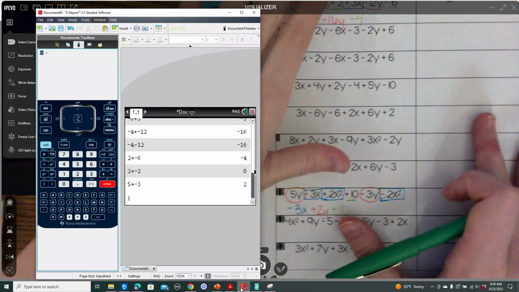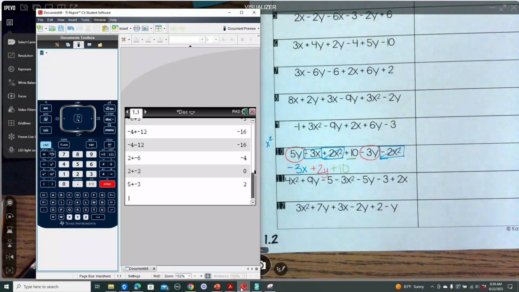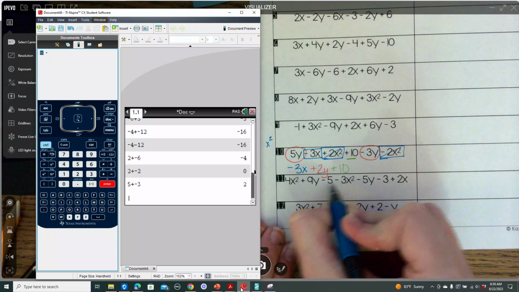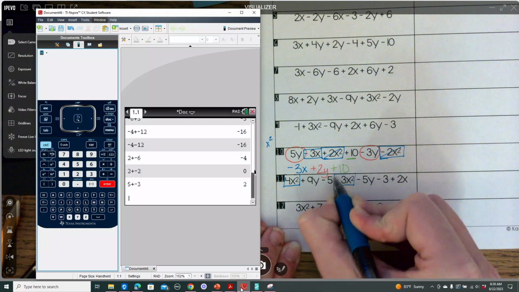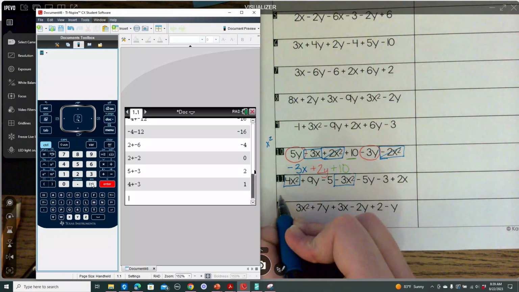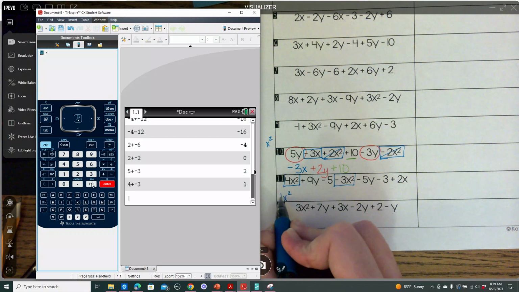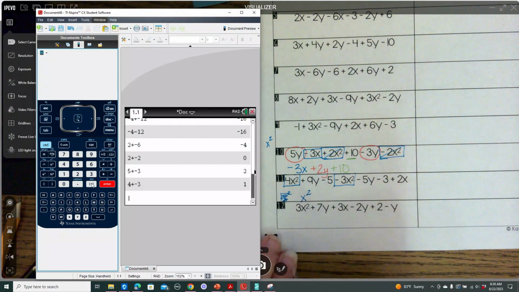All right, a couple more, but we're getting close to the end of class, so you may have some stuff to do tonight. All right, so now we got x squareds again, so I want to start with those. So I got 4x squared and negative 3x squared. So 4 plus negative 3 is a 1, but remember, we don't write 1x squared. If you need to, go back and erase that 1, go for it. But you'll get in the habit that you'll see that and you'll just automatically put just the x squared.